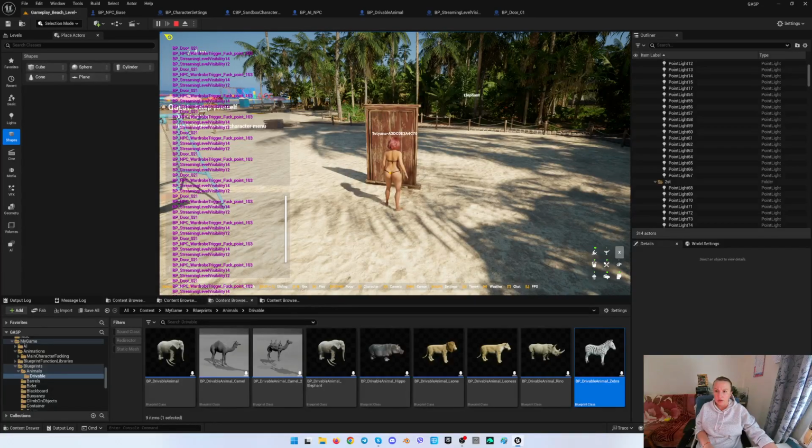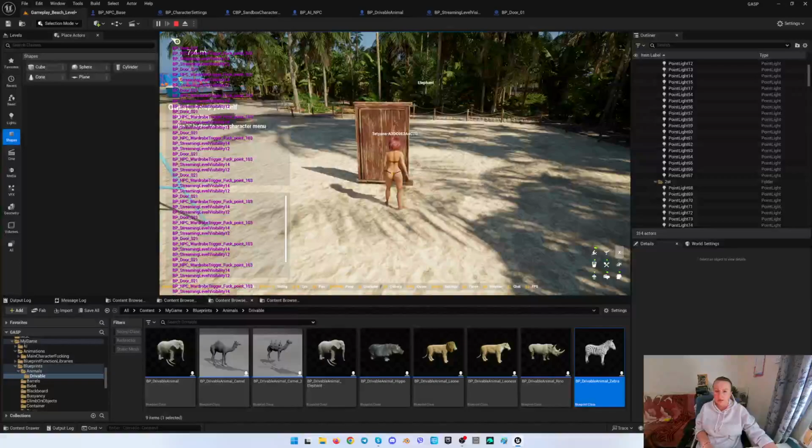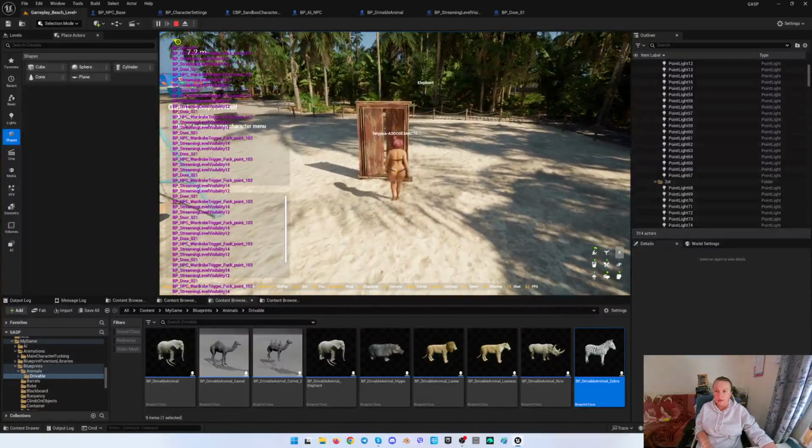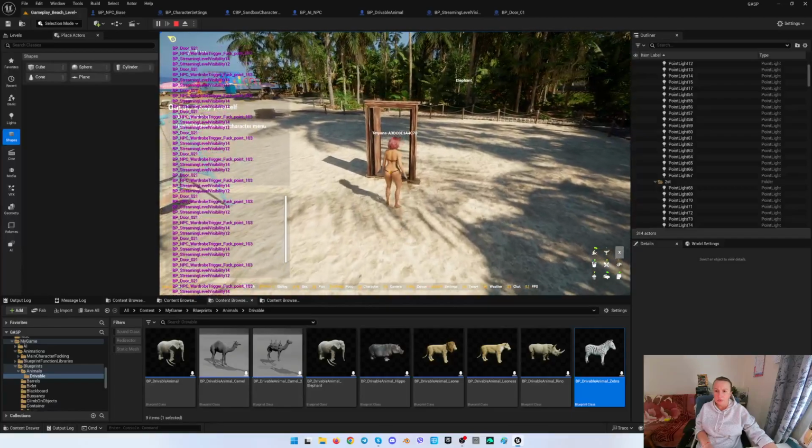I see the door. Look, it opened correctly.